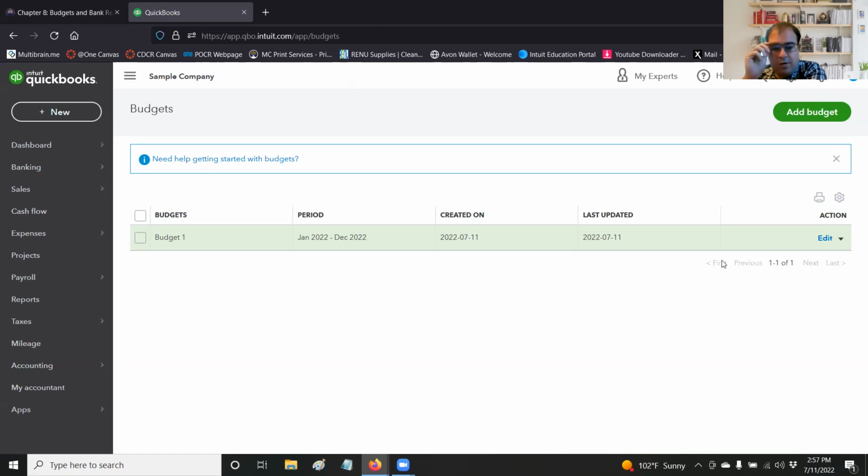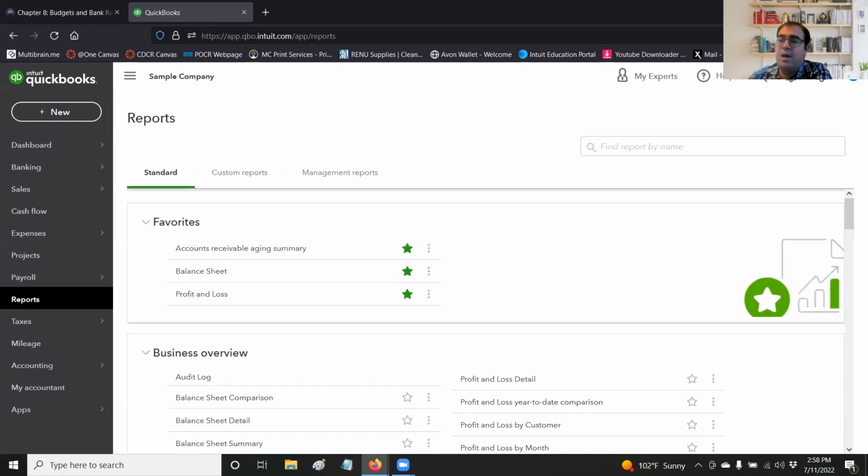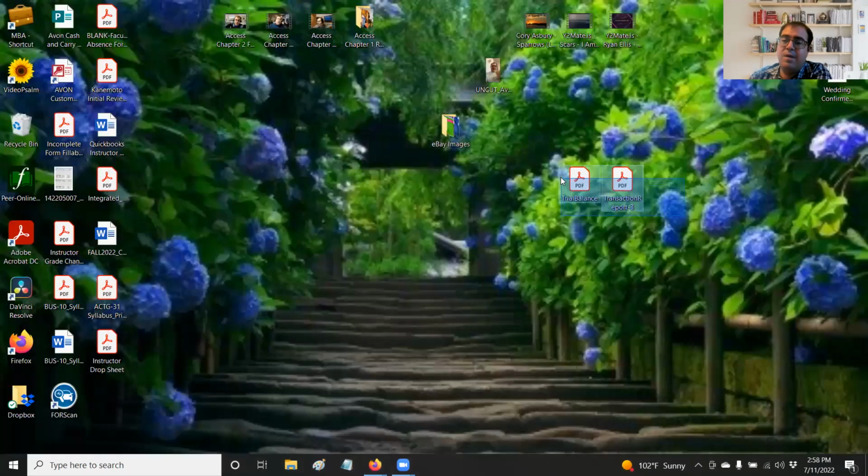So now what I want to do is go ahead and click on our reports. We're going to go ahead and look at our budget reports now that we have a budget in here. So they have two basic budget reports, the budget overview and the budget versus actual. Budget overview only lists budget data. The budget versus actual lists budget data compared to actual transactions put into QBO. So we'll go ahead and click on reports. And while we do that, since I'm done with these other two, I'm going to go ahead and delete them.